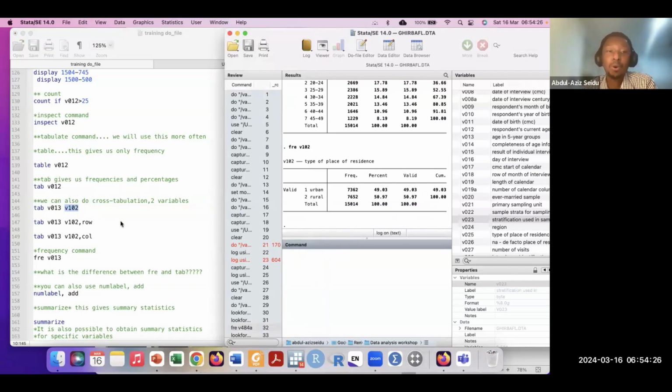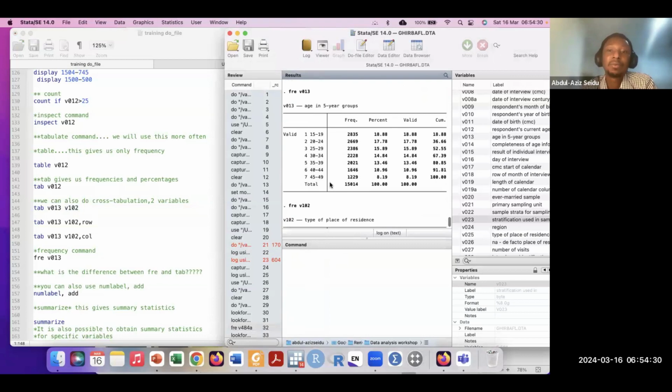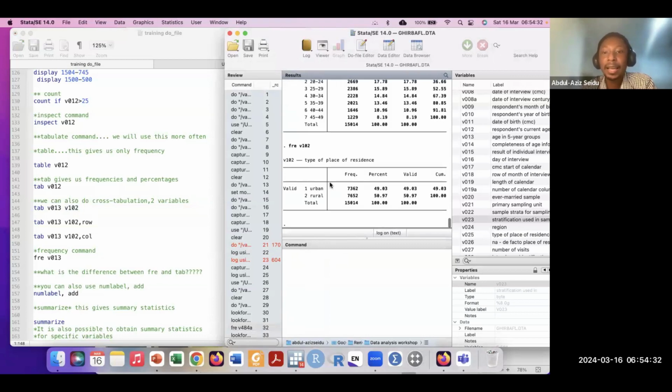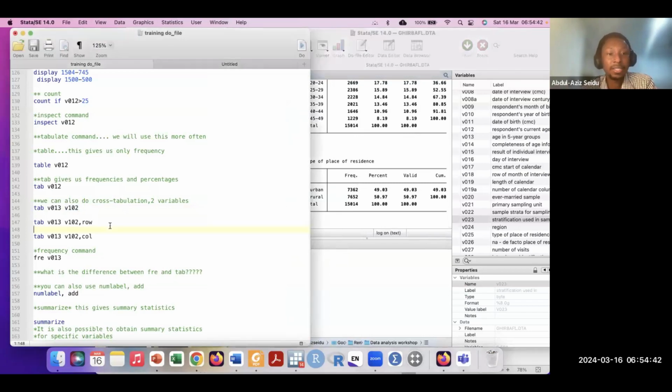So I want to know how the age categories are distributed across the different types of place of residence. I can do cross tabulation to know how the distributions are. So let me use tab V013, which is the age in groups, and then V102, which is the place of residence, to see how they are.